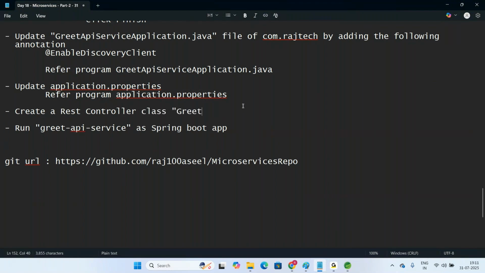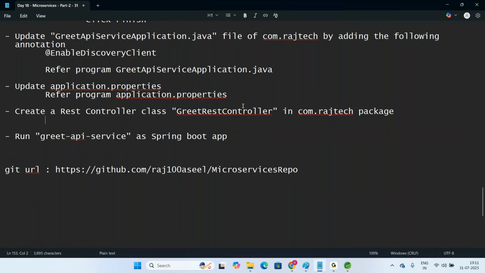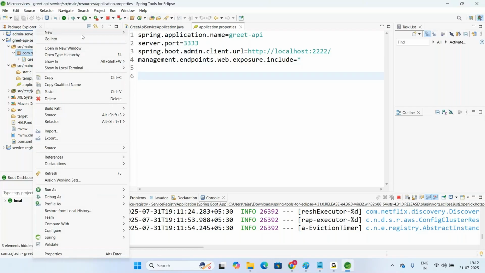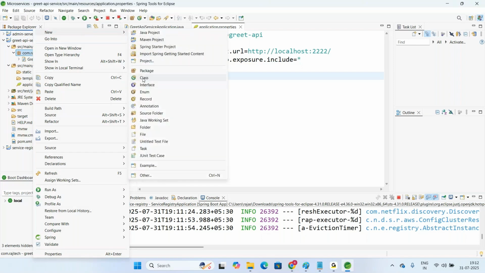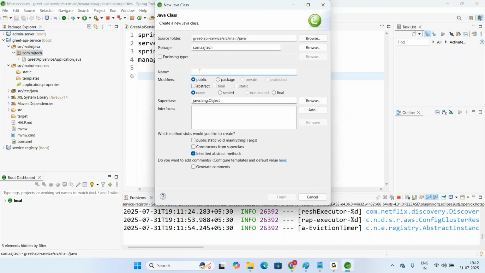Let me go with the name GreetRestController in the package. Under the package, let us create a new class, GreetRestController.